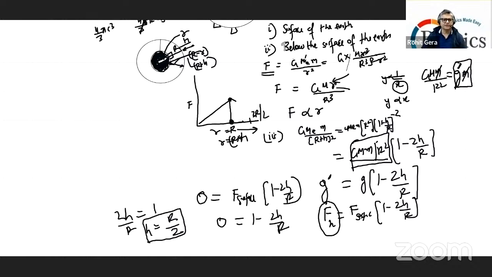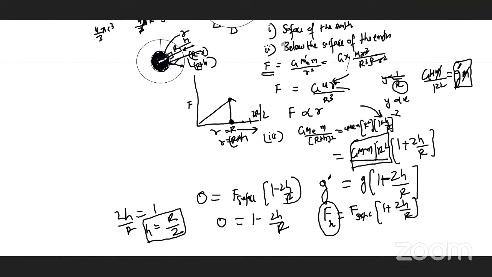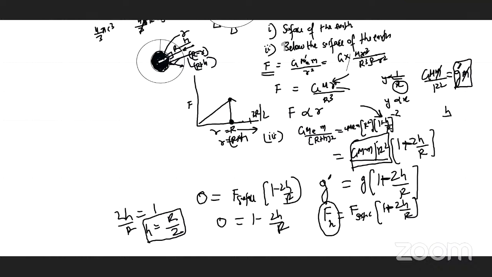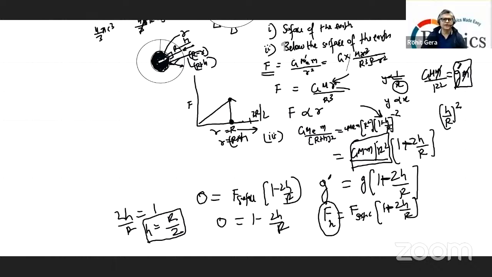ये वाली 1 minus h by r, जो मैं 1 plus h by r, sorry, 1 plus था ना. सॉरी, प्लस है 1 plus 2. अच्छा, नहीं, ऊपर -2 बन गया था तो माइनस ही हो जाएगा. It is minus. Binomial theorem से approximately, and assuming that all other terms which are h by r square, h by r cube will be approximately equal to 0 because h is very small as compared to r.